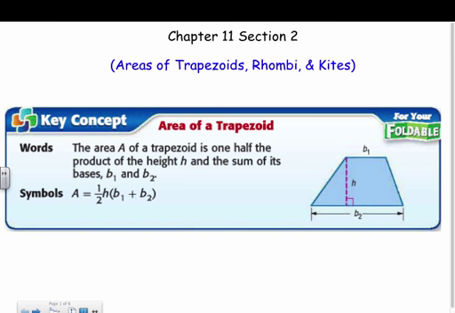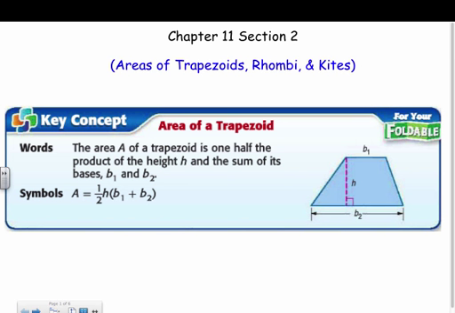And just like you noticed with our triangles and our parallelograms the other day, you had to use maybe a trig ratio or your special right triangle or the Pythagorean theorem or something like that. You had to problem solve, look back at some past knowledge to get all the things that you need to solve. So not only do you need the formula, but you need to remember how to find some different information depending on what you're given.